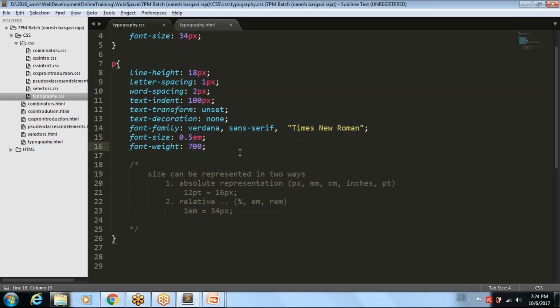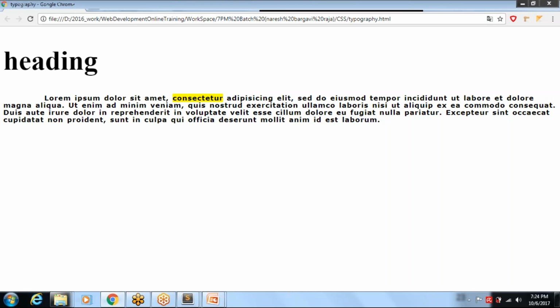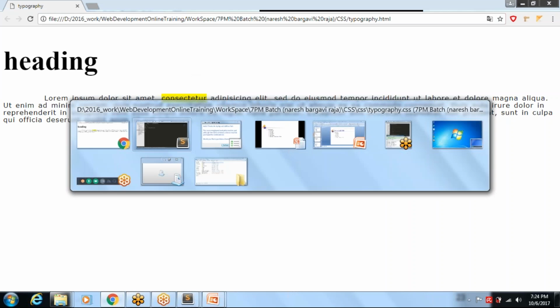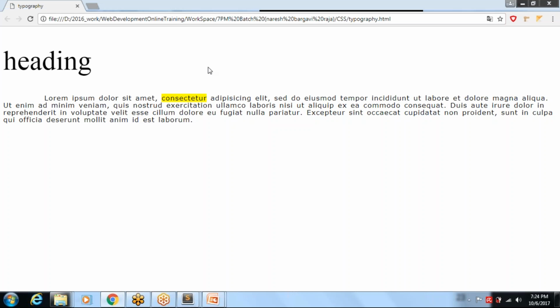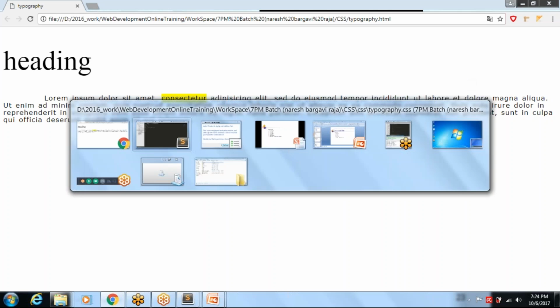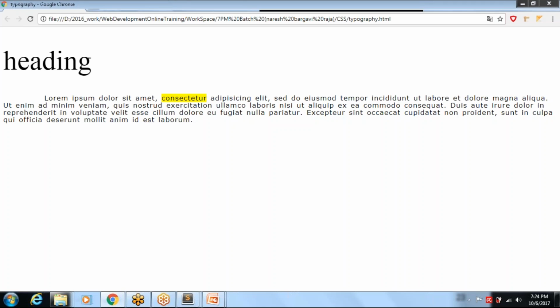Let us apply these things for the header text. I want to make this to be 100. See, this is a less thickness in style. Let me go for normal.